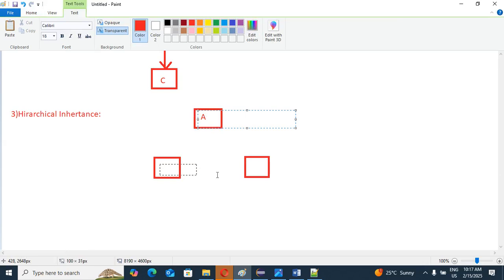This is our class B. This is our class C.